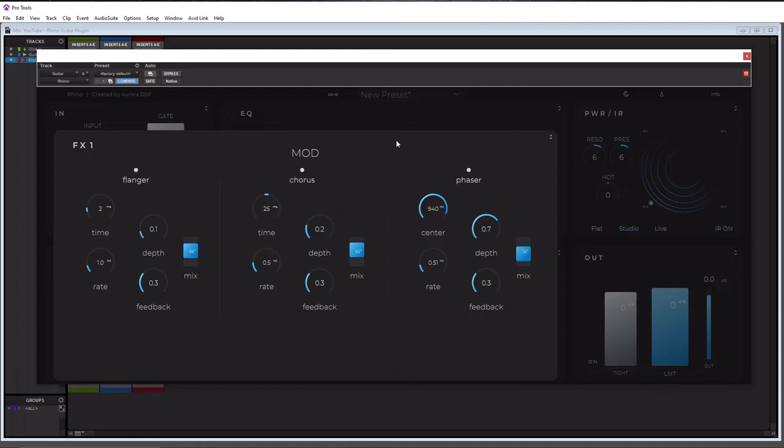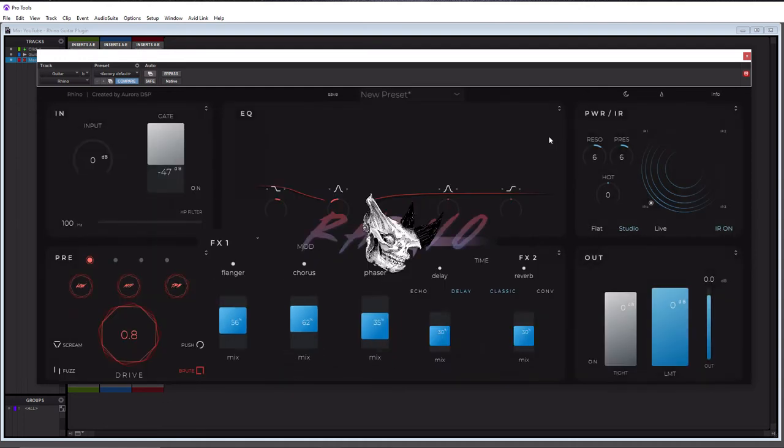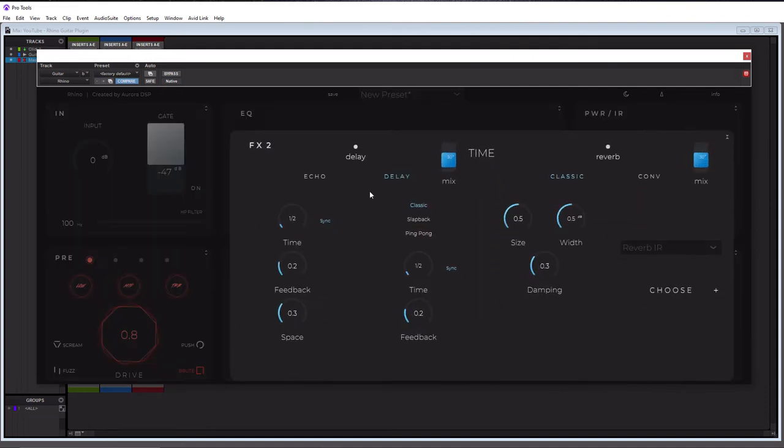All right, cool. So those are our flanger, chorus, and phaser effects. And you may have noticed that when I was cranking up some of the parameters on the flanger and chorus, things started to get out of tune, and that is not uncommon. So you do want to use those particular effects subtly to get a good sound. All right, so let's move on to FX2 and let's talk about our reverb and delay.